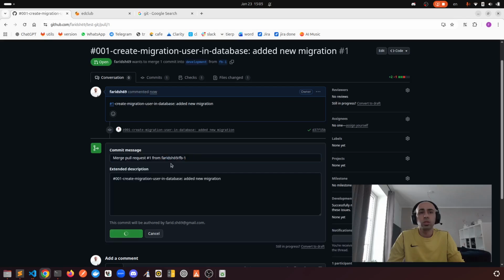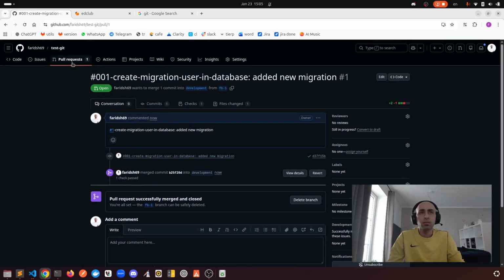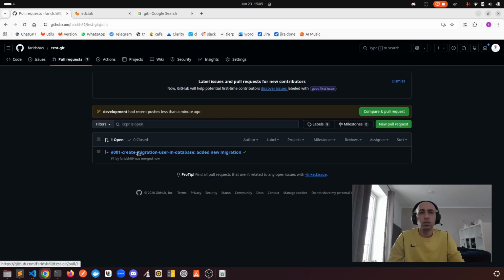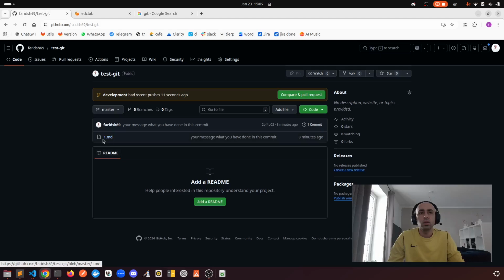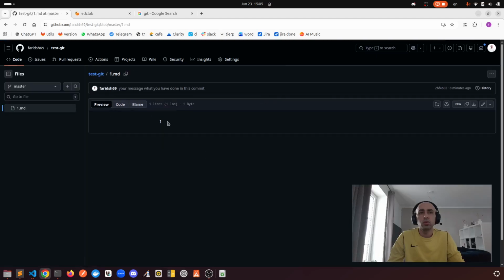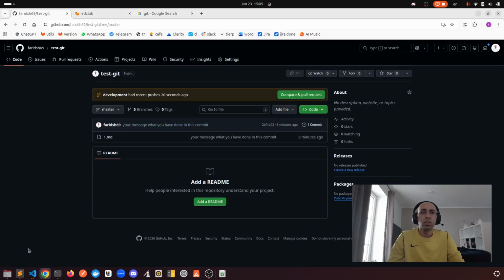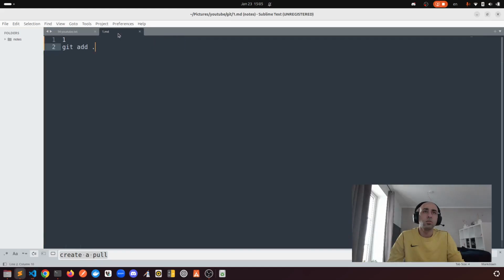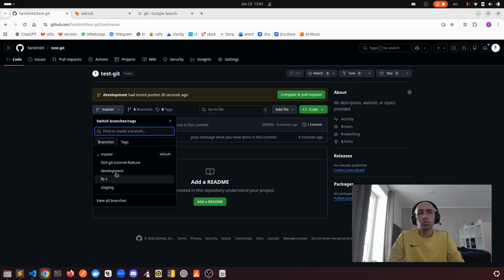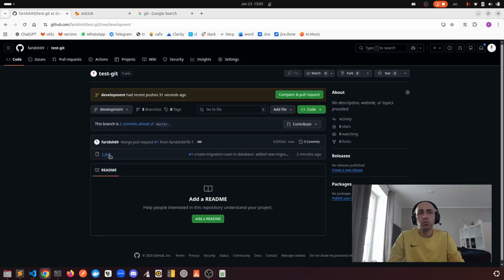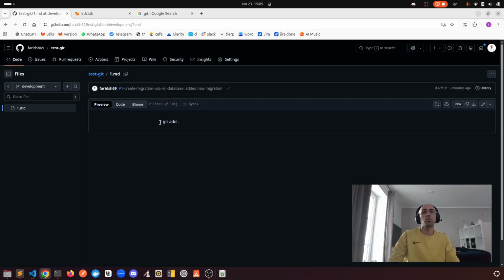The default message is okay, and now we see that our code is merged, and we see the dot. We can check this file and we see this data here. So we see that we have one, but here we added gitlab dot also. That's because we merged it to the development branch. So if we go to the development branch and check the file again, we see one gitlab dot.